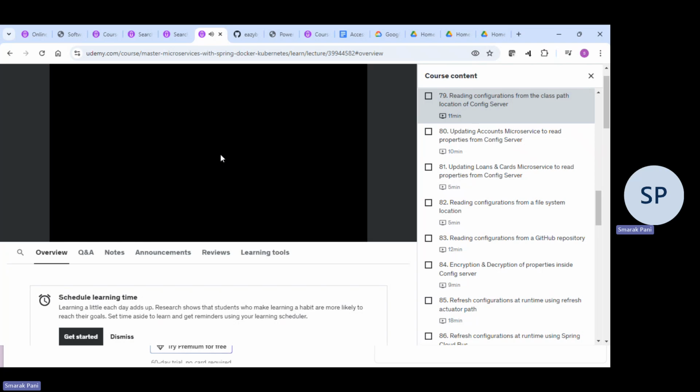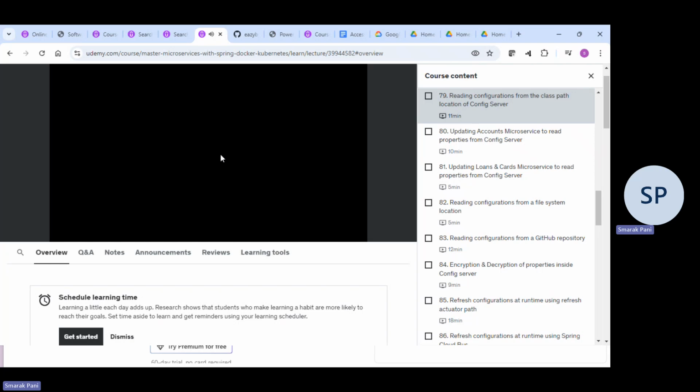The very first one is spring.profiles.active. So we already have spring here. Just under spring, I can mention a new element, which is profiles. After profiles, I'm going to mention a child element, which is active. Under this active, we need to mention a value, which is native. With this native, I'm telling my Spring Cloud config server that I want to activate the native profile of Spring Cloud config server. So whenever we are using a class path to store all our configurations, we need to make sure we are activating this native profile.